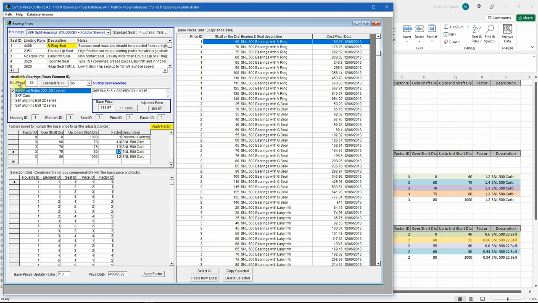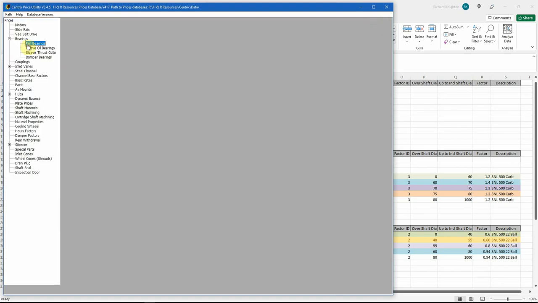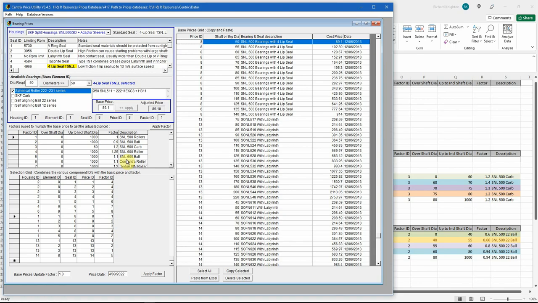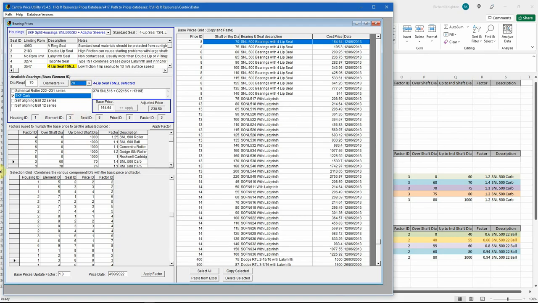So now if we go off there, actually what I'll do is I'll reload this, it will probably sort them better then. Okay, so let's have a look. SKF carb. $60 to $70, I've got $50, $60, $40 is still there, that's correct. 70 is 1.4.